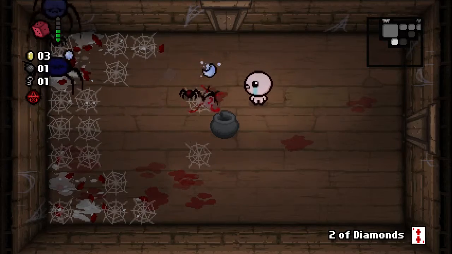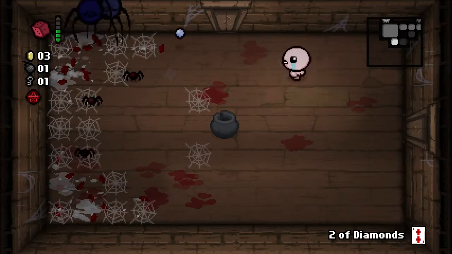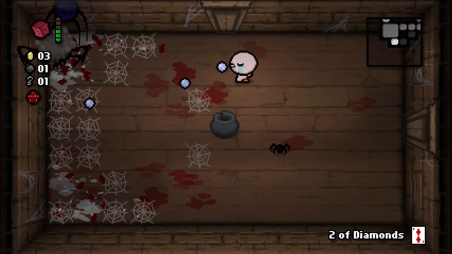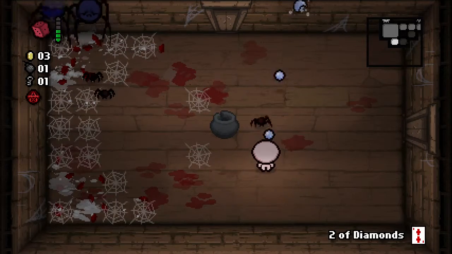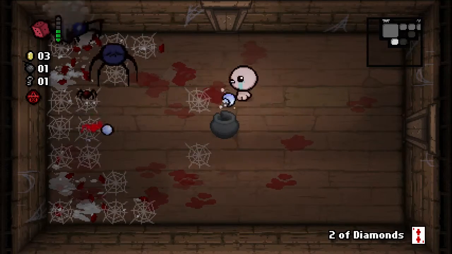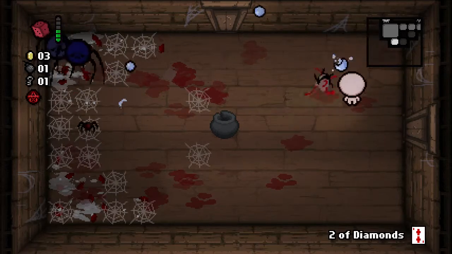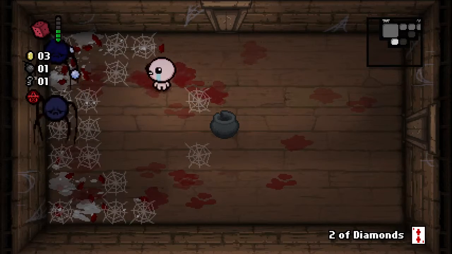Oh dear, I've taken, I think, 2 hits of damage, so when we go down to the next floor I should have 2 full hearts, because Isaac starts with 3 full hearts. And you take half a hit of damage from these little red dot spiders each. I'm not doing very well at just focusing on the blue ones because there's such a plethora of tiny little red spiders that I need to get out of the way first.